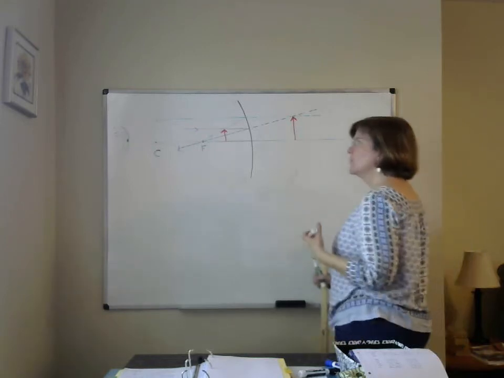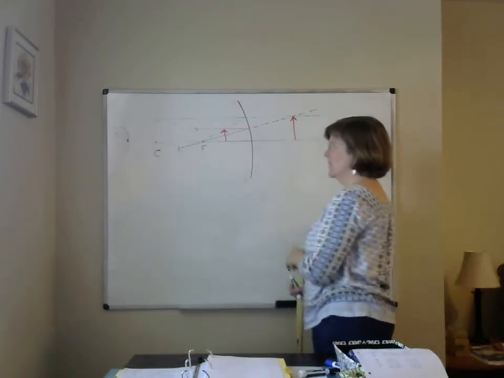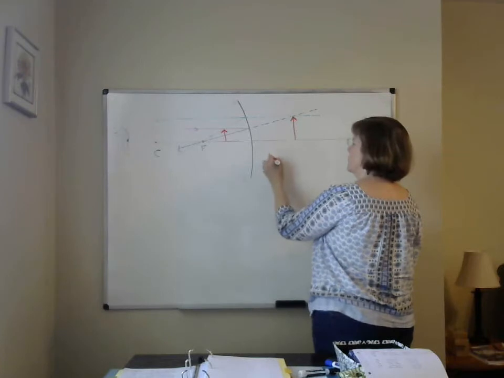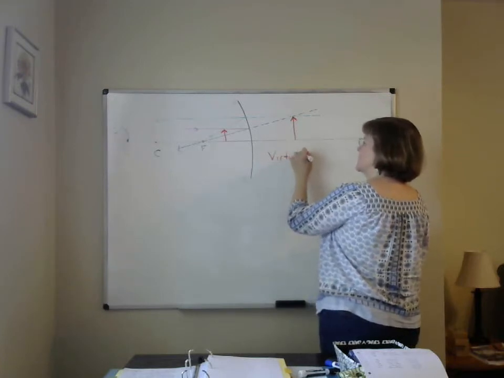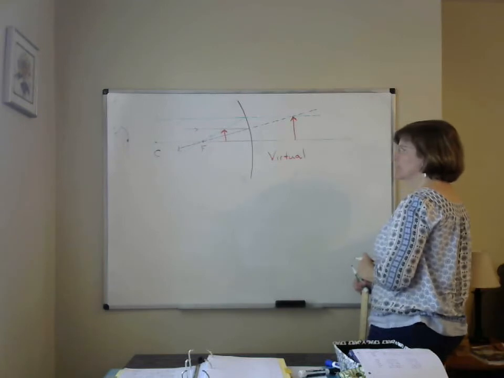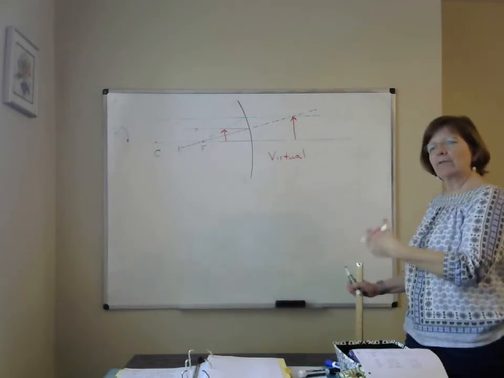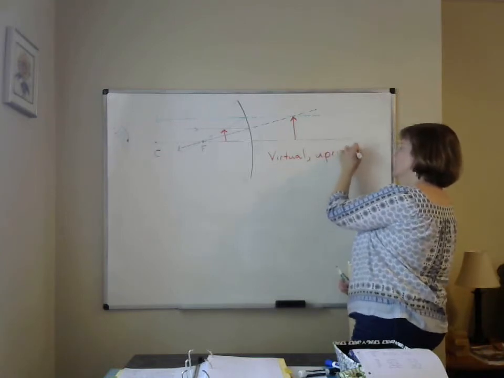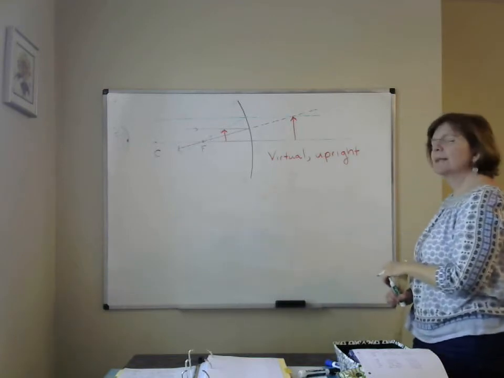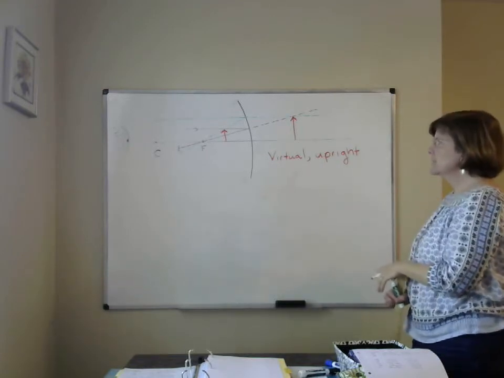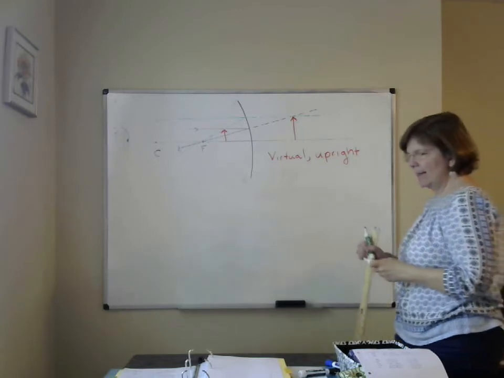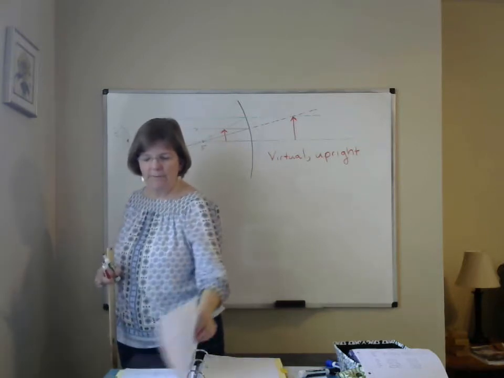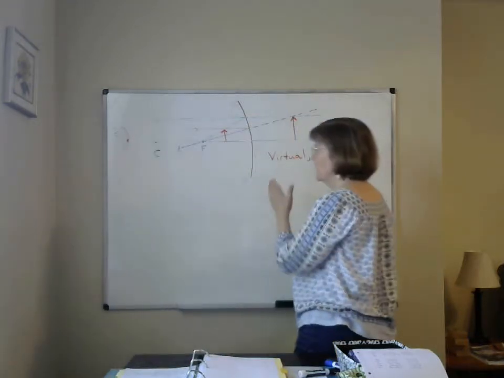Okay, so that's when we put the object in front of the focal point on this type of mirror. It acts like a magnifying glass. This image is virtual because it's back here where there's no actual light. Just like when we look in a regular bathroom mirror, we get a virtual image, and it's upright. All virtual images are upright. We can also see that it's magnified. I'm not going to put any numbers here, but I just want you to see how it behaves if we put something in front of a concave mirror, but in front of the focal point.